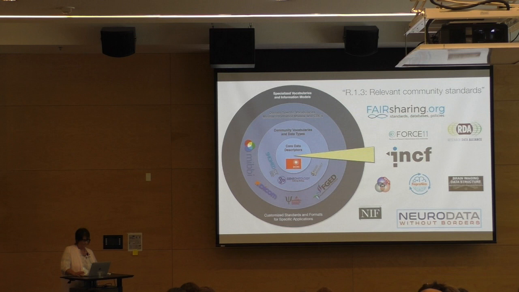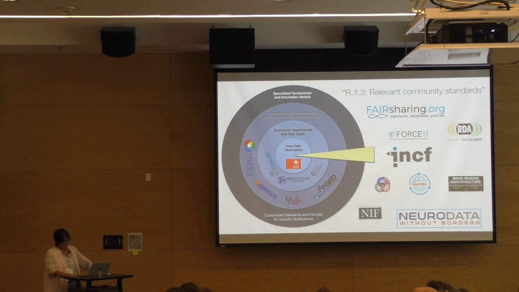The last one I want to talk about is relevant community standards, okay? And this one is kind of an interesting thing, and it brings us to what I call the human infrastructure for FAIR, right? When they say community, neuroimaging actually seems to have a community that's fairly well defined. You have your own meetings, right? You have your own journals, and you come through a few different labs, and there's the brotherhood, sisterhood of neuroimaging. In a lot of other places, it's a lot more fuzzy, and they tend not to have the community infrastructure to be able to bring different people together. There's the Society for Neuroscience, but that's a huge, gigantic thing that brings the entire neuroscience community together, but often these smaller communities have a hard time.